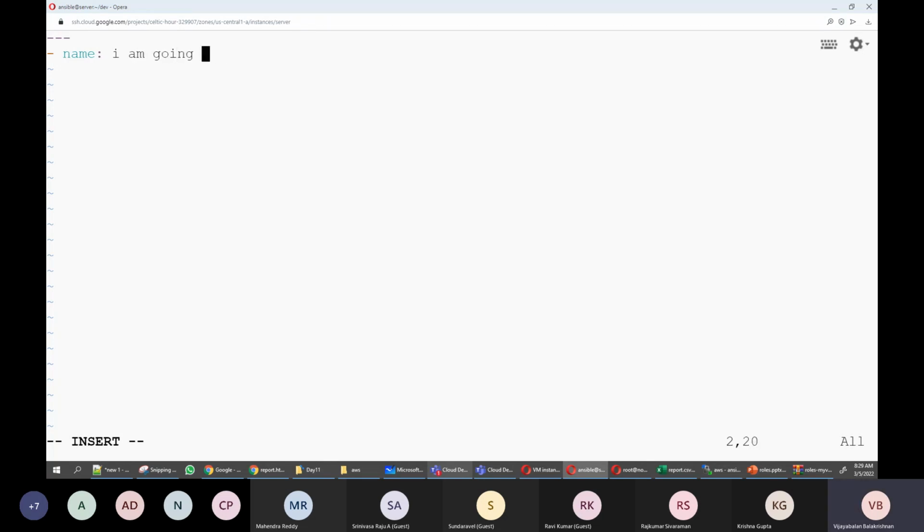I am going to monitor all the URLs. Okay, and then hosts from all the nodes, because if this URL is reachable from all the nodes, then only the application will work fine without any issue. So we need to monitor. I'm saying all roles. What is the role name we created now? Correct or not? Yes, correct, Vijay.